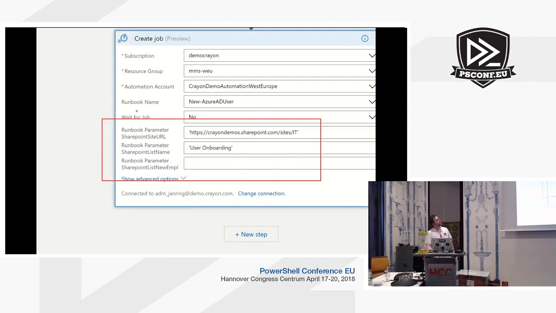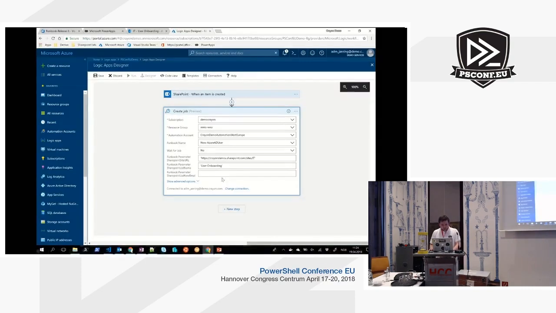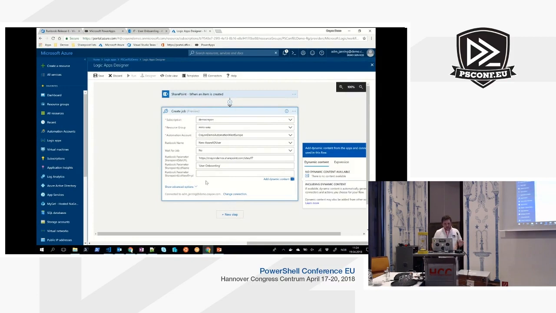So these are parameters that I have specified inside of PowerShell, just like you do in a PowerShell script. These are dynamically added here, so you can specify the values. The important thing here is the SharePoint list ID for the new user. You can remember that the new user we created got the number 13, which we don't want to hardcode here. So here we are adding a reference to what we get from the SharePoint list.